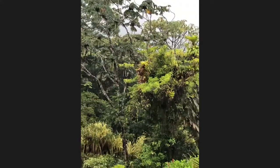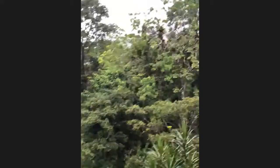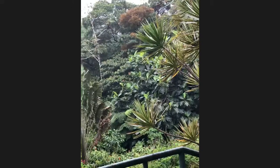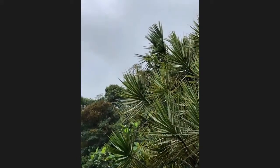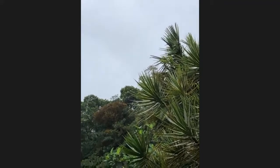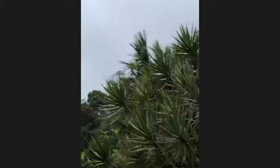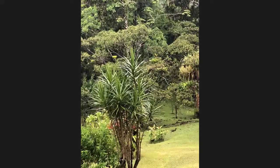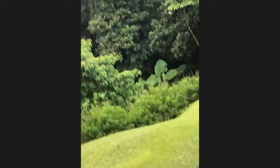All right. We also have another question. I know both of you were mentioning the howler monkeys in the background. Jack was wondering, what other mammals do you get in the area there? Well, we get three different species of monkeys: the white-faced capuchin, the mantled howler monkey, and the Central American spider monkey. We get a few species of squirrels, peccaries, which is a wild pig. We get two different species of sloth, the Hoffmann's two-toed sloth and the brown-throated three-toed sloth. We get tamandua, which is an anteater.